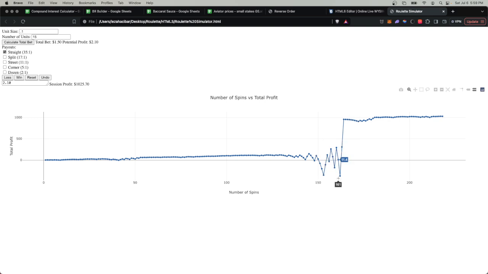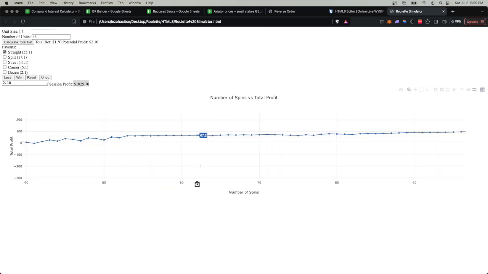So some chaotic bets. We had a low of 372.60, but we finished with a profit of 1025.70. So that's if you had the bankroll to do such. Obviously, this could have been avoided if we reset once we hit profit. But like I said, I want to play it out and see how scary it could become, which I knew it was a possibility for sure.